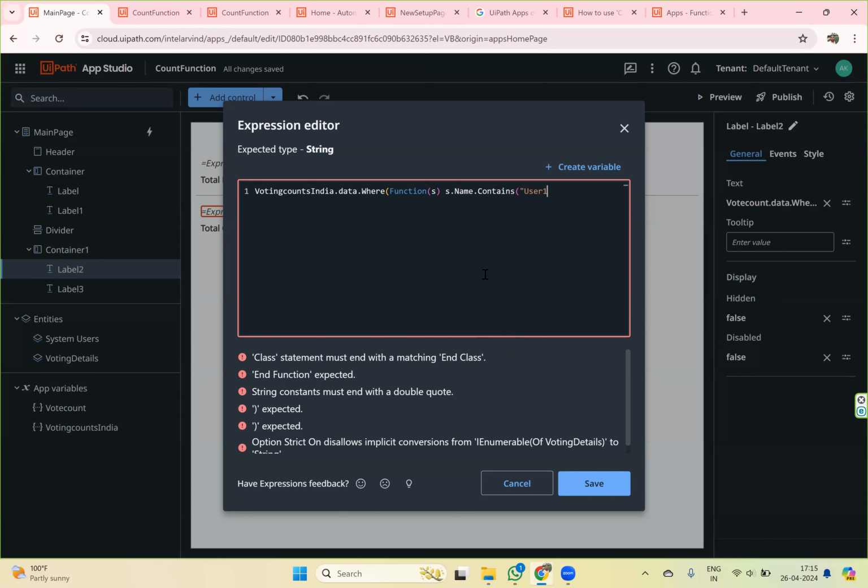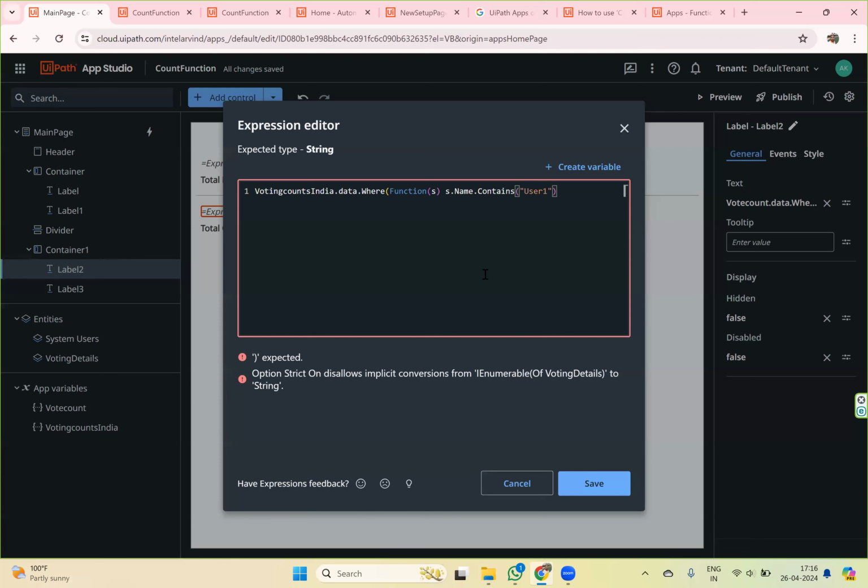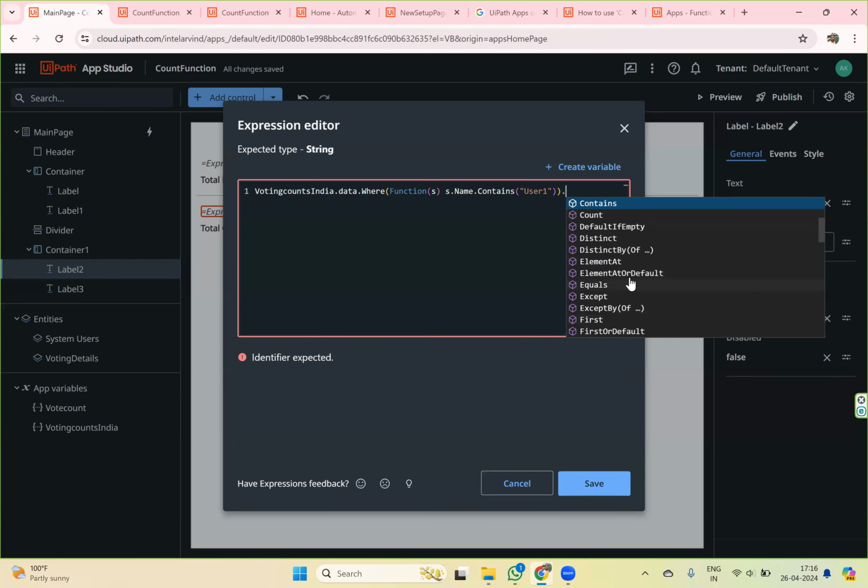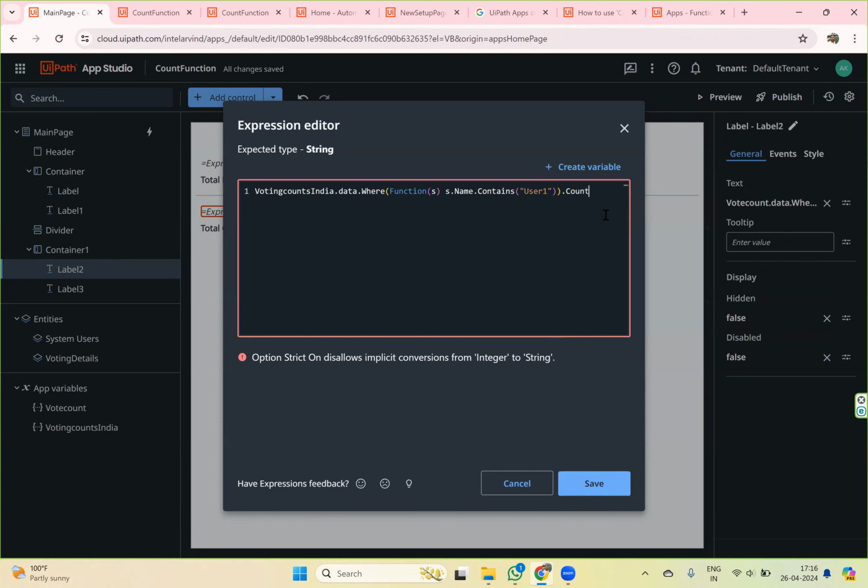Then close this bracket and write a function: is dot name dot contains, and then I can pass something like user one, and close this bracket. Then I can say dot count, and this count dot to string.